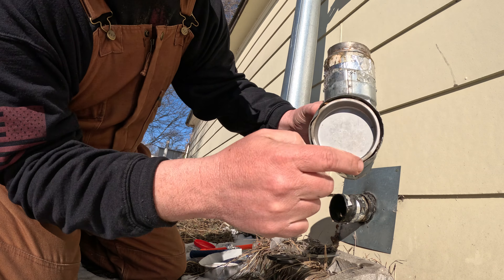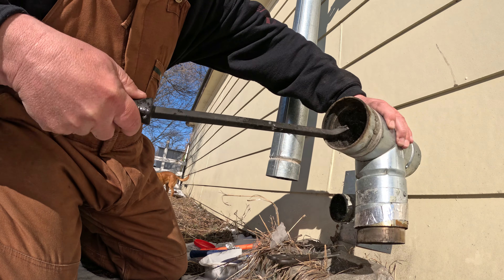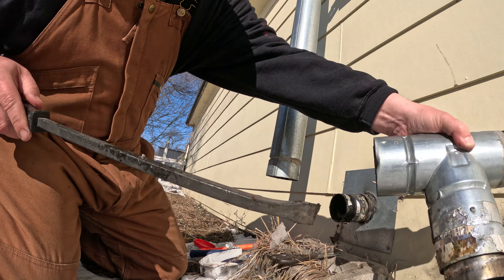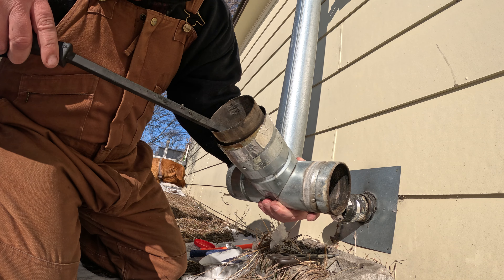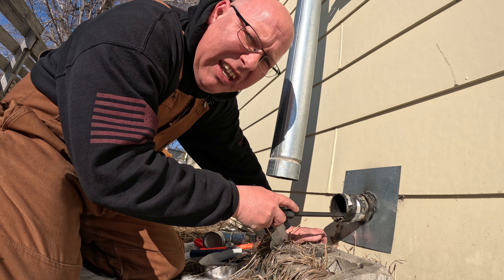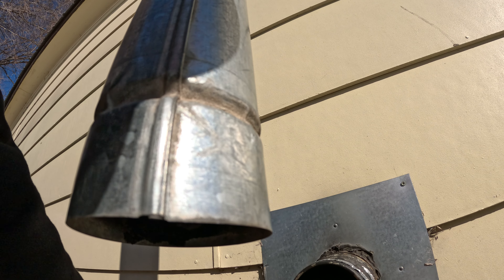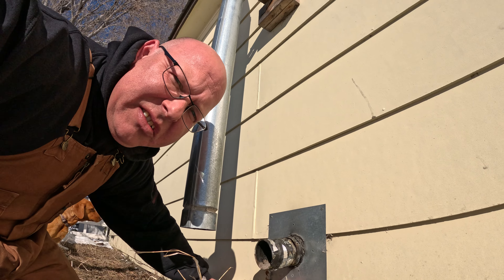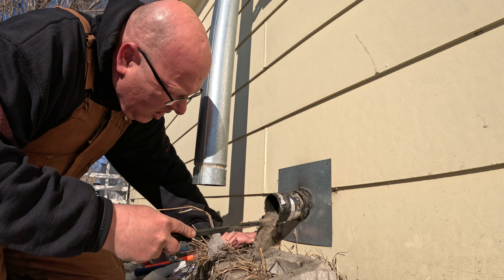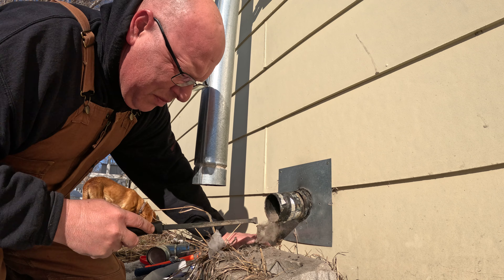This is designed where you could take the bottom plate off, but I take the whole thing so you can get in here and scrape it out good — get all that soot and caked-on mush off. Then you can also take a look and see how much you're going to pull out of the actual pipe coming out the back of the pellet stove. I use this pry bar, but whatever you've got that'll work — get all the big stuff out of the way.